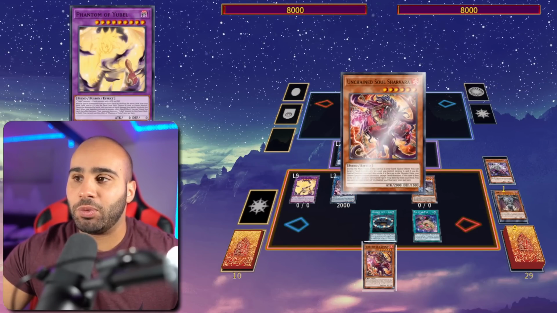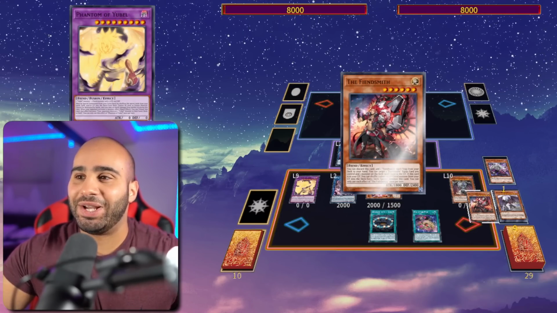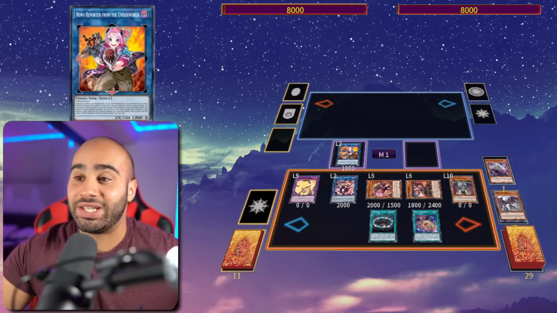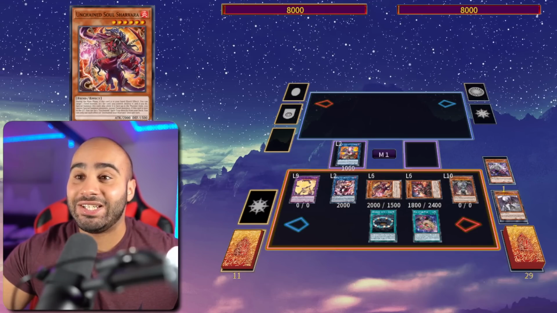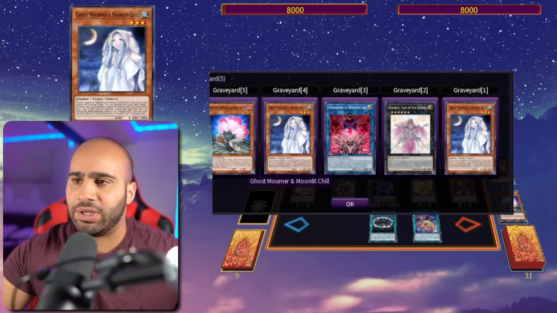But yeah, Gravescormer, revive back the Spirit of Yubel, and then destroy that, and then special summon Yubel, and Fiendsmith, this is where it gets really interesting, revive it back, and we can make a Caesar using the Sharvara and the Fiendsmith, and then summon another Phantom of Yubel, so now we've got pretty much nothing.